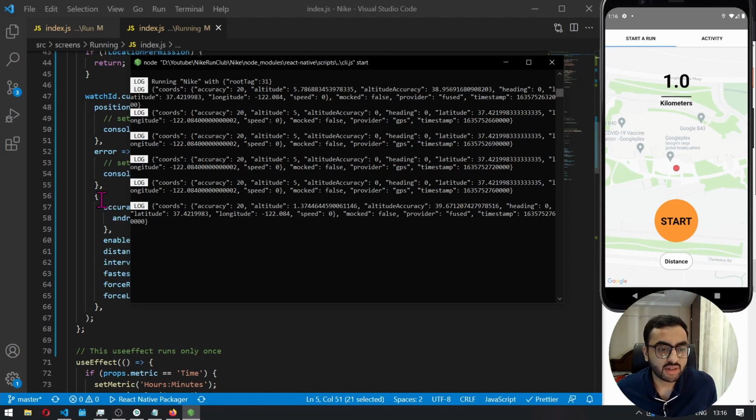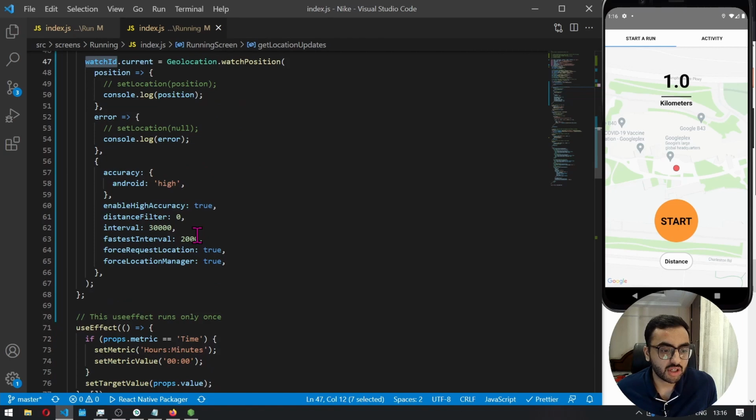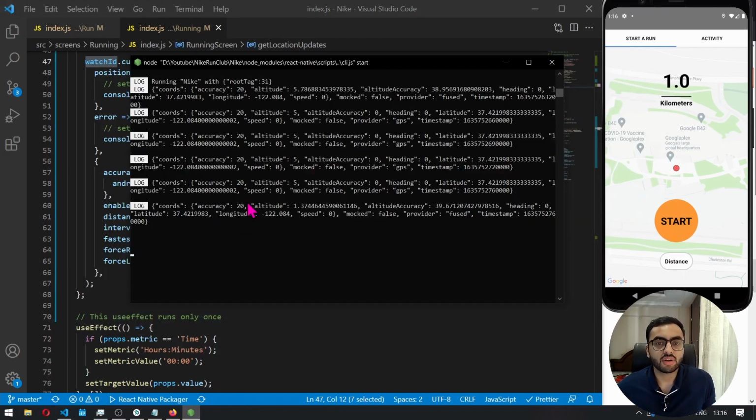Now if we don't clear this watch position API reference, this watch position API will keep on running in the background, but we don't want that, right? Because it will be heavy for our application and for the person using it, and it will drain out.